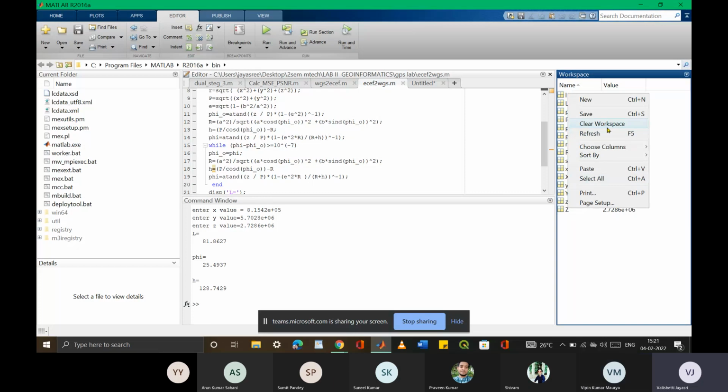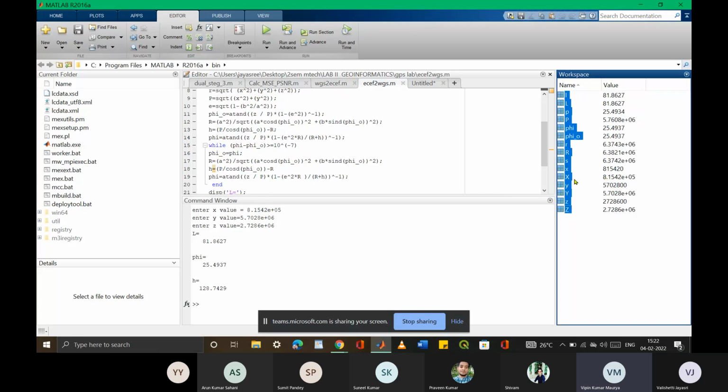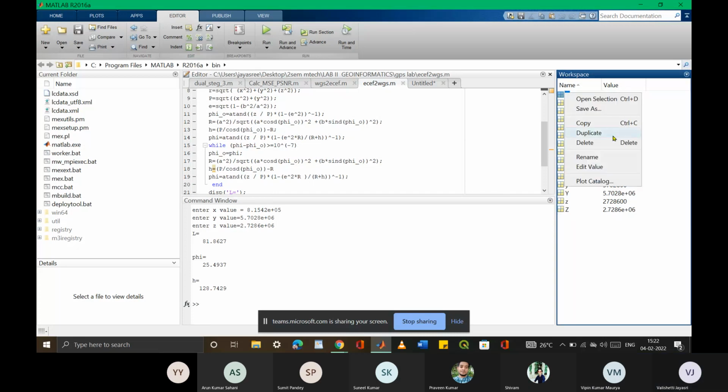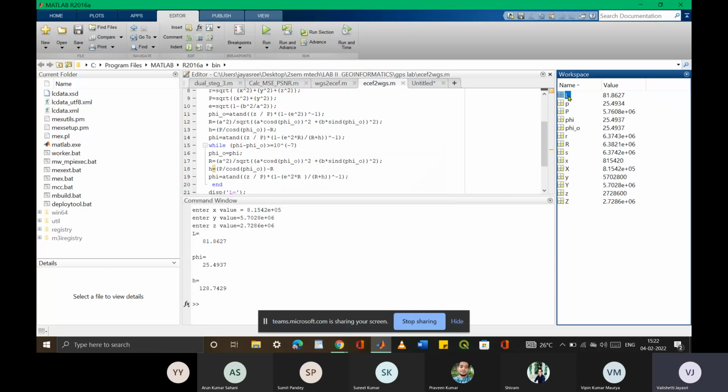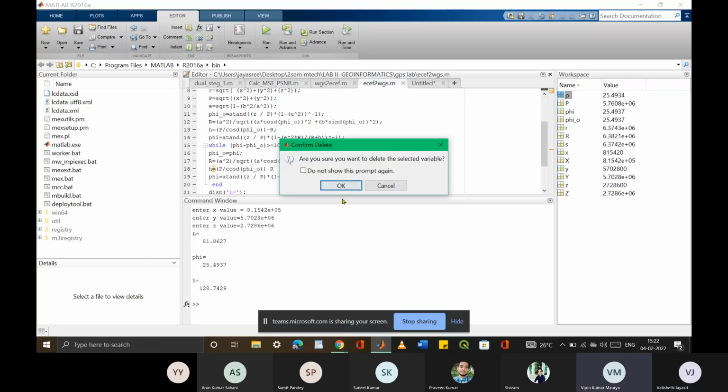Shall I clear the entire workspace, sir? No, in the workspace you need the values of capital X, capital Y, and capital Z. You can select it by using the Control button also.